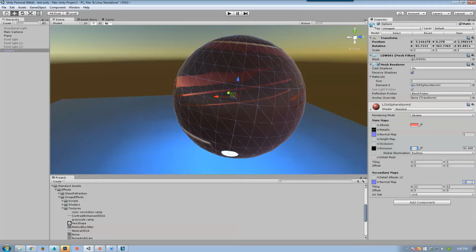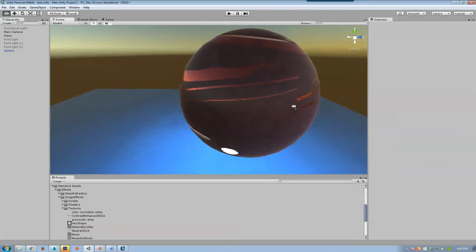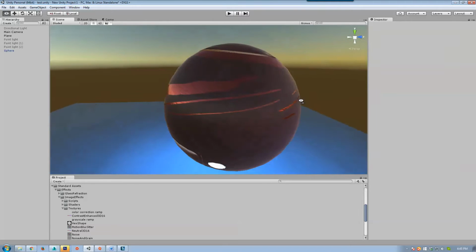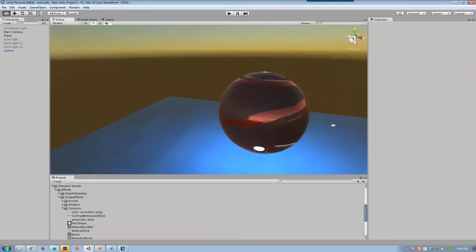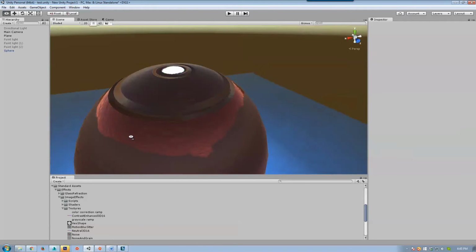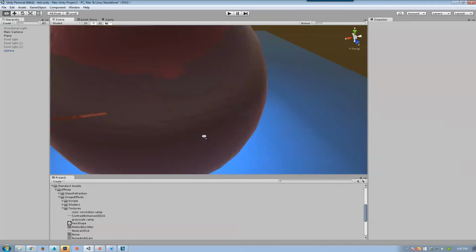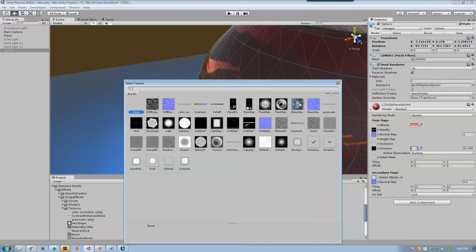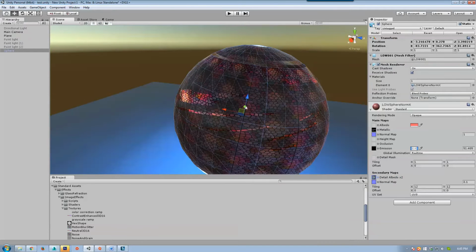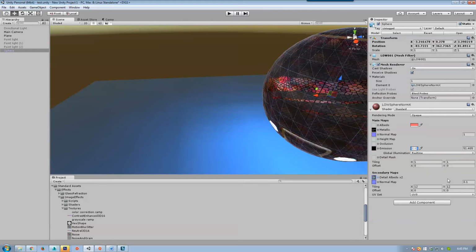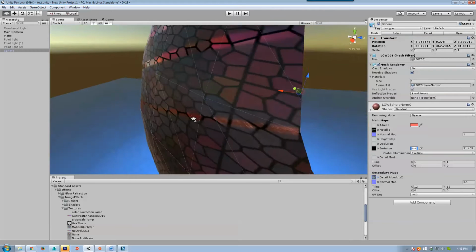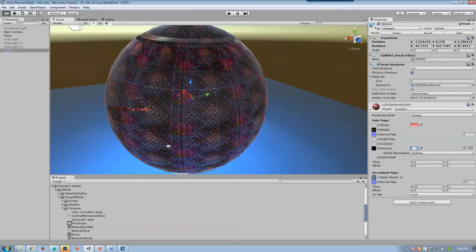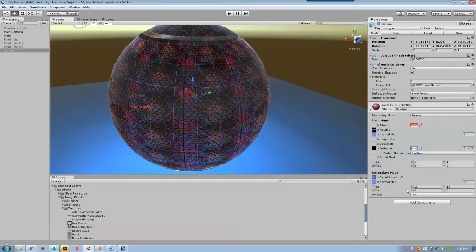If I just wanted to do 0.1, you know, I could zoom in here and have just like this nice little detail. Obviously this doesn't make sense because it's a rocky normal map, but I could still have that in there. And I could do this for an albedo as well. So if I wanted to have the stained glass in here as my secondary albedo, I can. Now, unfortunately, they don't have a slider for how powerful the secondary albedo is, which kind of bites. Would be nice, and all that.